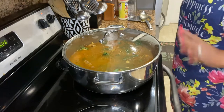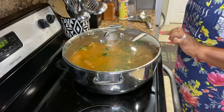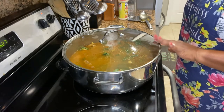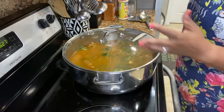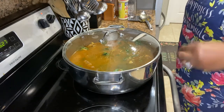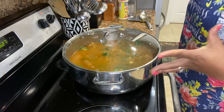Because the moment you add vegetables, when they cook, your bouillon is done. That's why I cook my meat for about, it's been an hour since I've been cooking the meat. So I know my meat is almost done. Another 15 minutes should have my meat done because I don't want my meat to crase in there, but I want it to cook. I want my meat to be cooked, well done.